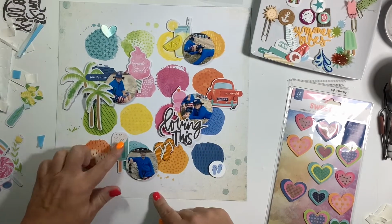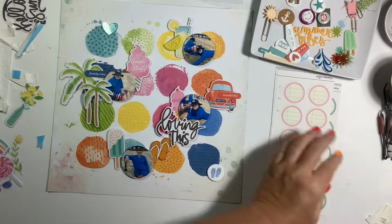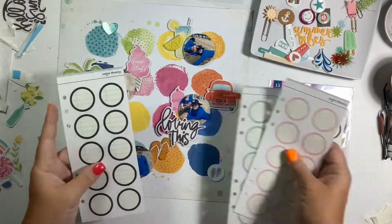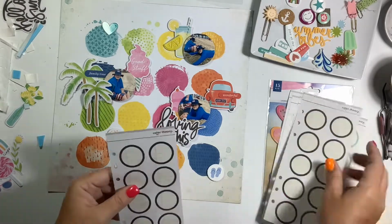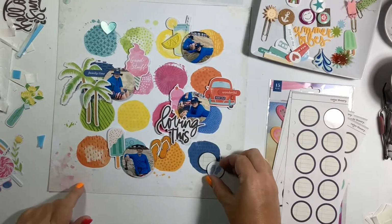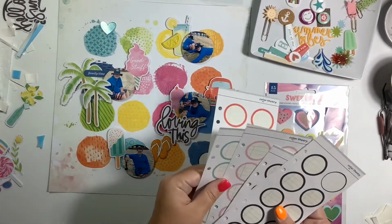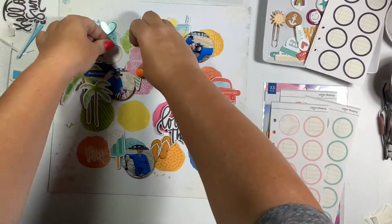So I ended up finding this other circle chipboard piece, the cardstock piece from Ellie's Studio on the bottom right there, and I felt that worked a lot better than the orange flip-flops. So I'll pull the orange flip-flops off, keep those blue ones there, and then I'm going to come in and add three of these color theory circle labels, again keeping the shapes cohesive and repeating them.